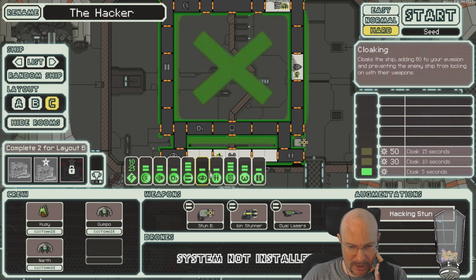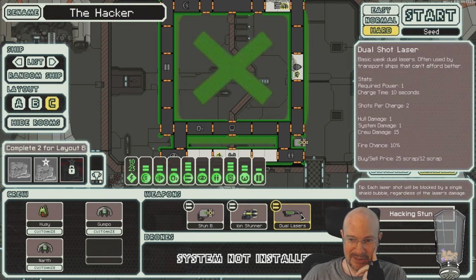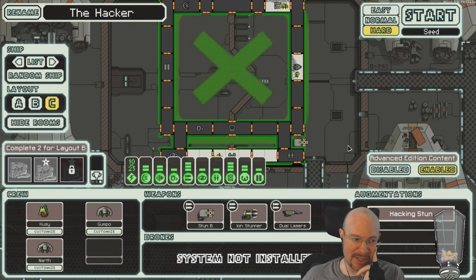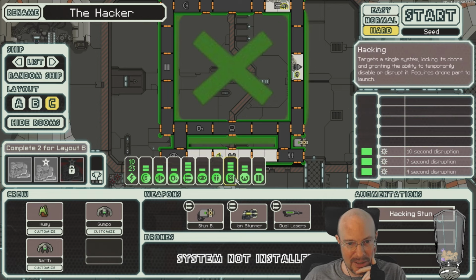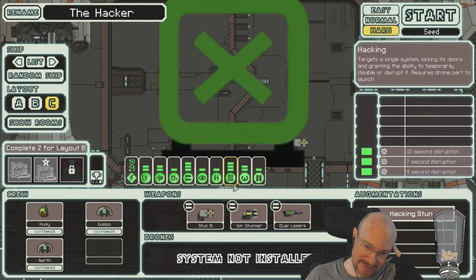So we have shields, we have cloaking, level 3 hacking. We have hacking stun. Dual laser, ion stun, or stun bomb. So it looks like we're supposed to stun a bunch of people. No, my caps lock is not on when it does that. It's weird the way that interacts. I don't know why. I don't know if anybody else has that. Hyperspace console reverses it. Okay, so it's because of hyperspace console. So I'm not crazy. I'm not sure what the X means.